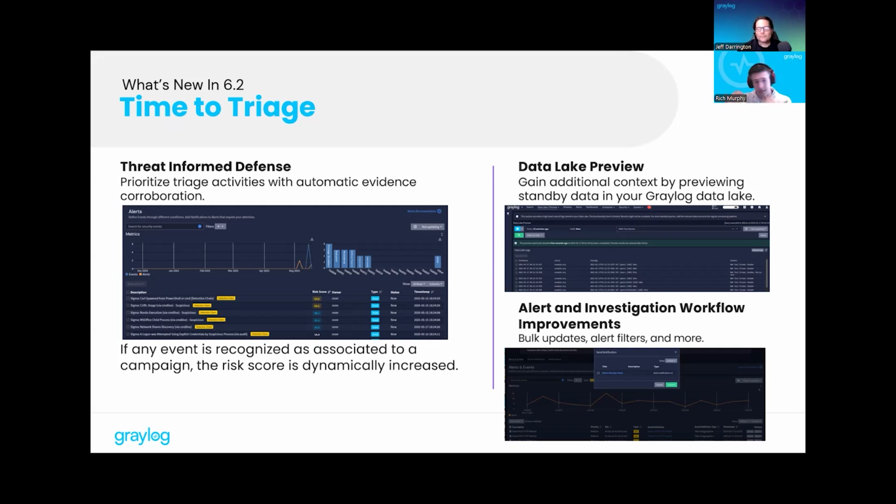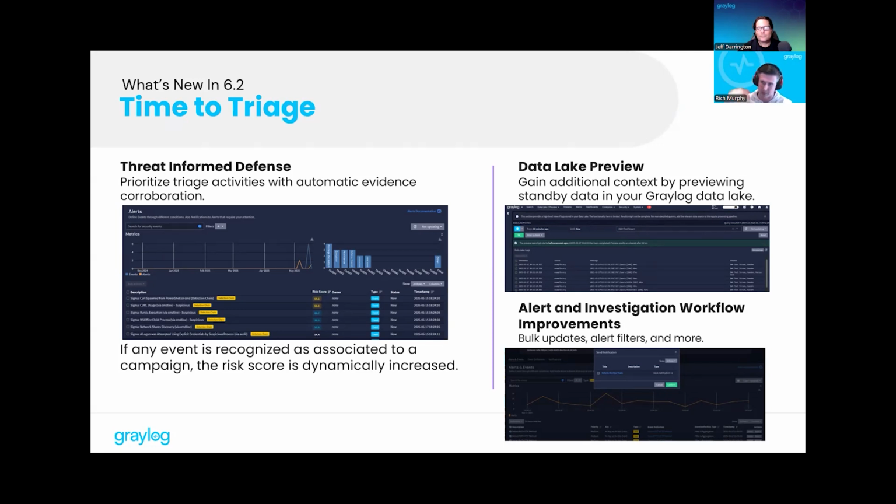For example, data exfiltration is going to be more important than just a basic port scan, right? You want to know if something's leaving your environment, and if that's legitimate or not. So we introduced the risk score to try and prioritize those types of events, and we've been adding amplification to that risk score depending on a variety of factors, right? So vulnerability scans play into that, right?